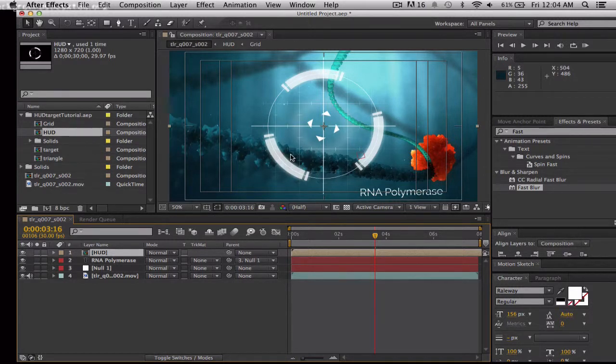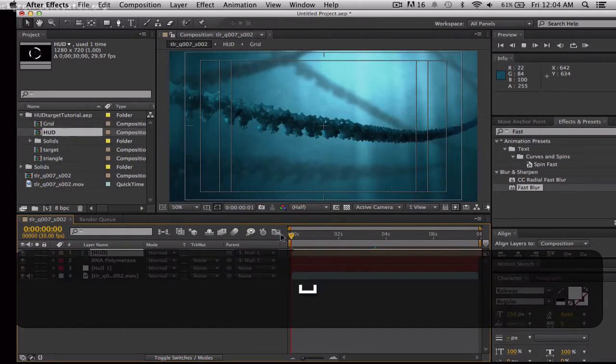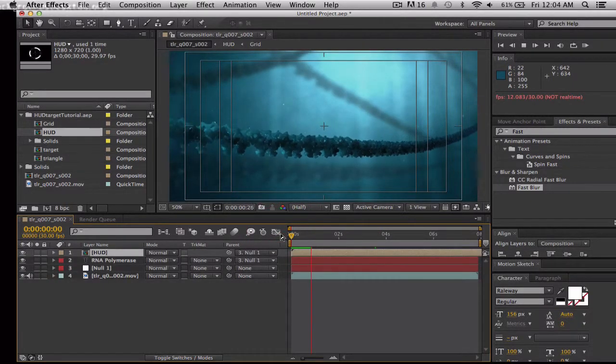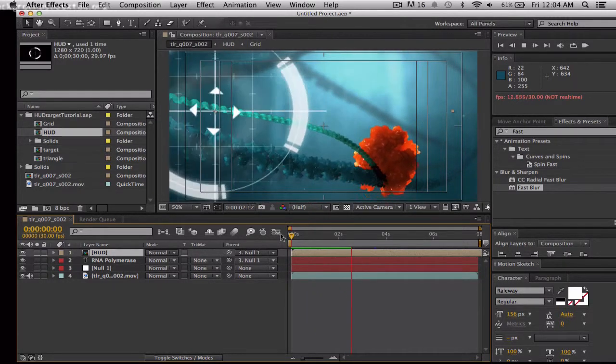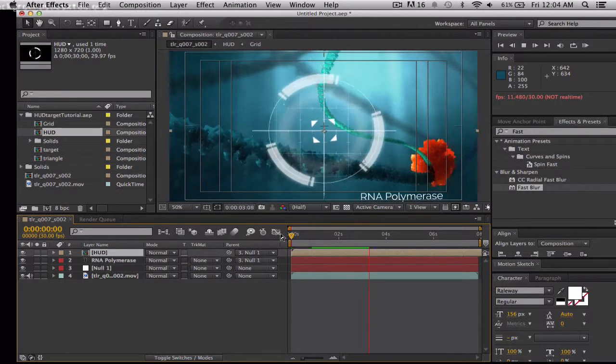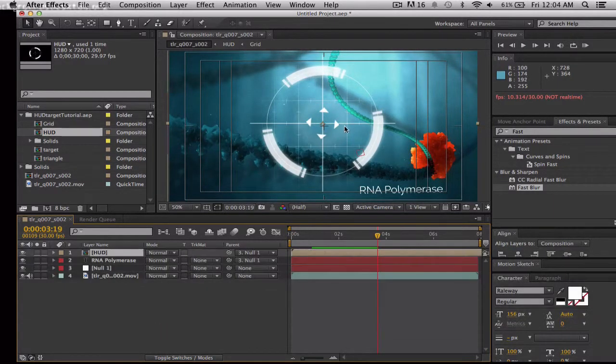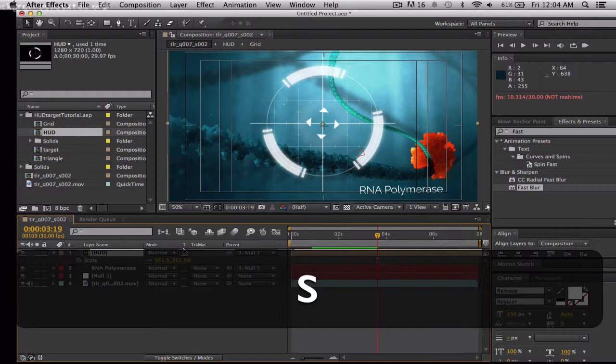So, same idea, just whip it to the null so that it's moving with the null now. Obviously nowhere close to where you want it to be, so let's scale this.